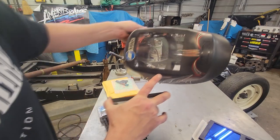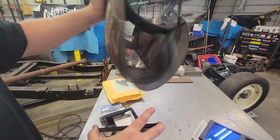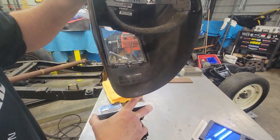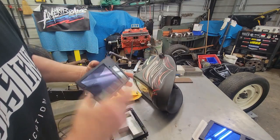My front lens is pretty clean. I mean, it's not bad. It's a little scratched, and we may change that later. I've got some extra ones, but it's not horrible. It's better to have a brand new one, but for right now, I'm just going to do this.